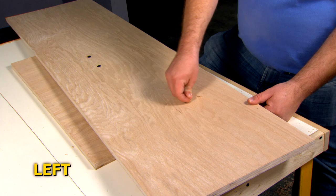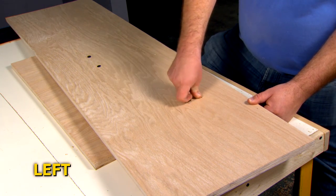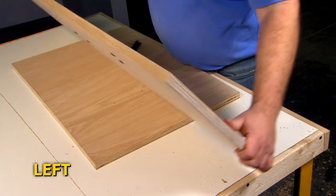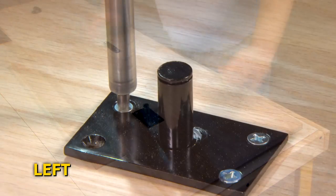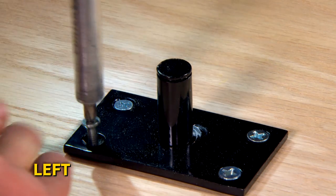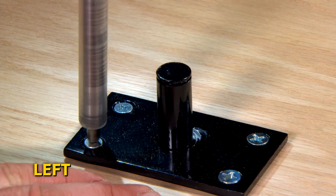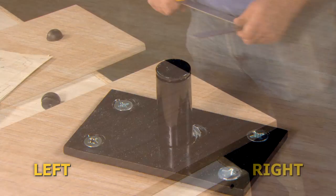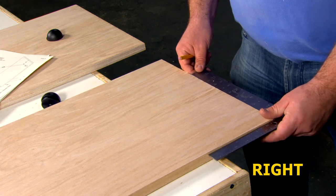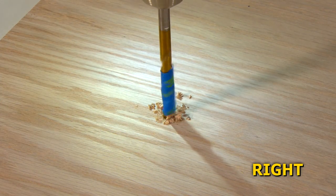Tap two T-nuts into the two upper holes from the outside, then flip the vertical back over and screw 1/4 inch machine screws through the pivot plate into the T-nuts. Repeat the steps to mount the bed stop, upper ball stud plate, and male pivot plate on the right bed cabinet vertical, Part G.